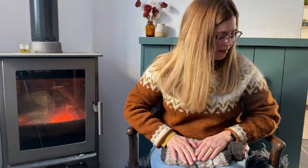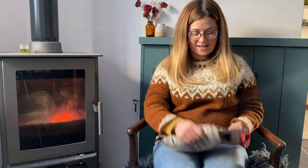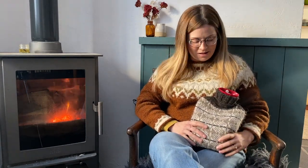Alright, let's begin. I'll start with finished objects, and I should start with this one. This is a hot water bottle, for those of you who don't know, because when I put out about hot water bottles on Instagram, I must have got 200 messages from people saying if they used them, if they knew what they were, if they used them in their country or not. And let me tell you, a lot of people had never heard of them, did not know what they were for, or said their great granny might have used one. So that was a little bit intense. Had a lot of messages to reply to.